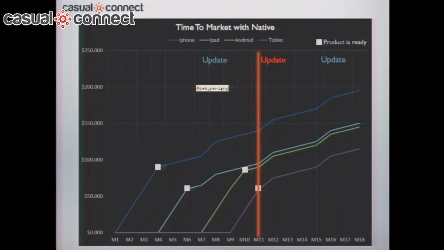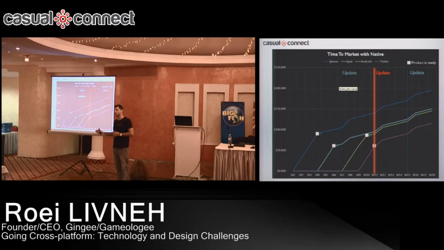This is a very complicated looking graph, but honestly, it's very simplistic. And it's presenting going cross with native. And I'm going to explain why I think it's a bad path. So 2 assumptions we have here, 2 facts that we need to think about. The first one, let's decide that, for example, an iPhone is just one device, yes? We don't have iPhone 5, iPhone 4, iPhone 4S, 3, etc. It's just one device. Android, for example, is 40 types of devices, and it's just one here, presented in the graph.